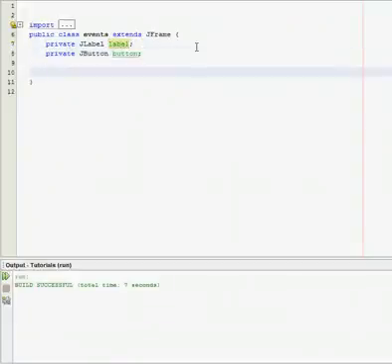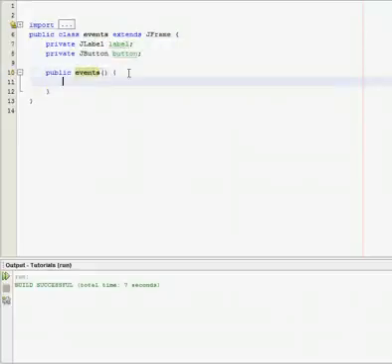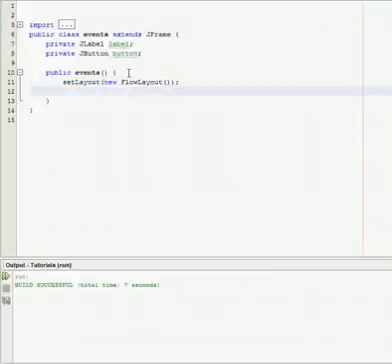Alright, now we need the constructor because we're only having two variables or two objects, so public. Alright, that's the constructor. Remember, you just name it whatever your class is named. So mine happens to be called events. Just name it events. Empty parameters, and then curly braces. And this is where our program actually starts to take shape. So set layout, new flow. And by the way, in a couple of tutorials I'm going to teach you about layouts. So for now we're just going to stick with the default one.